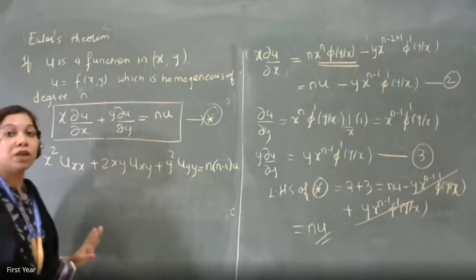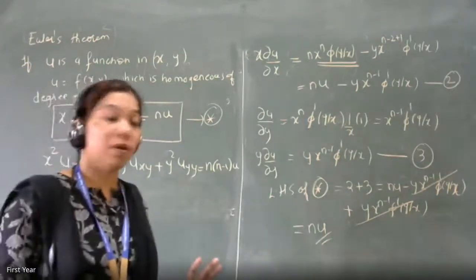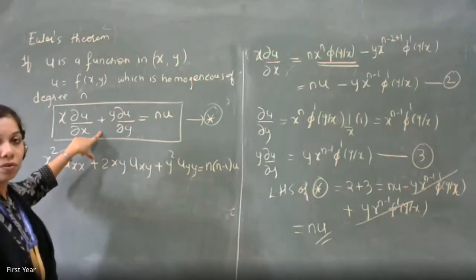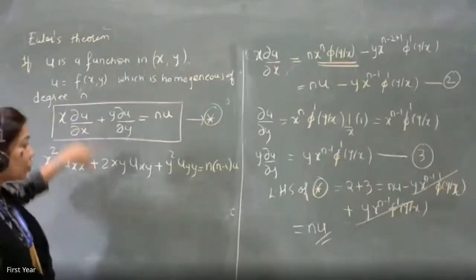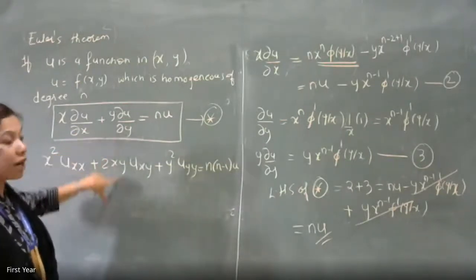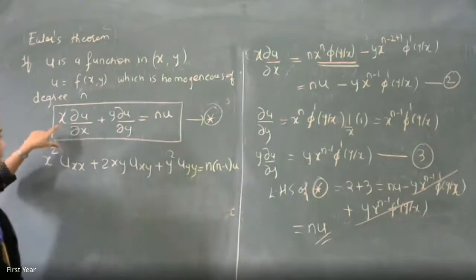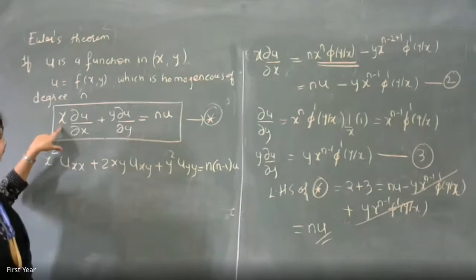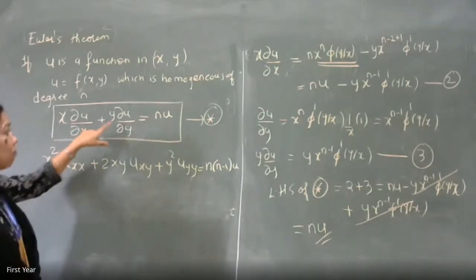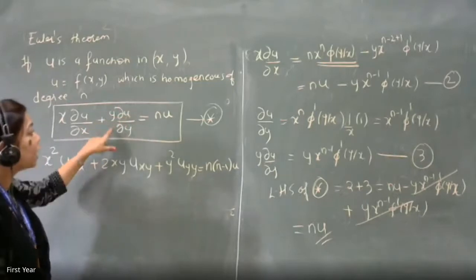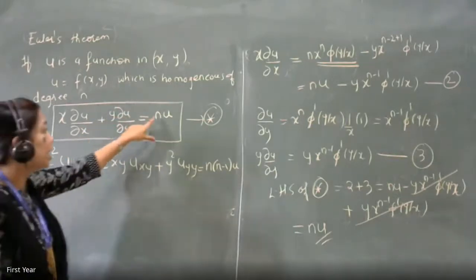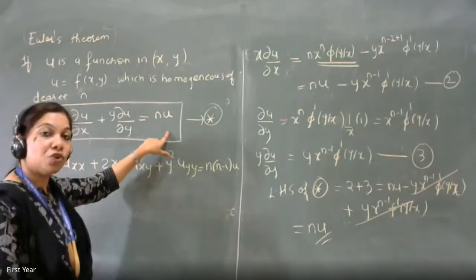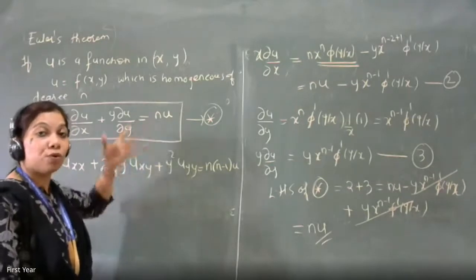Now let me give you the hint how they are going to become equal. Just see, this is an expression of order 1. Yes or no? Yes, ma'am. From this, I want to go to the second order derivative. So how are we going to do that? Differentiate this with respect to x again. Here you will use the product rule. y will be constant, and you will get del square u by del x del y. And here you will get n into del u by del x. I am telling it in short. There is no need to prove this, but I am telling you how to think and how to get it.